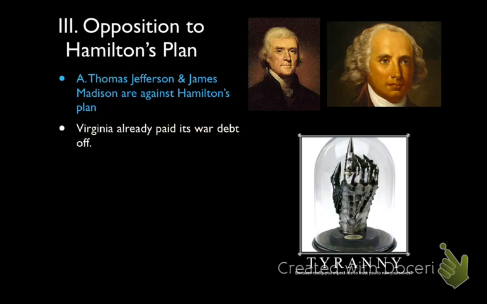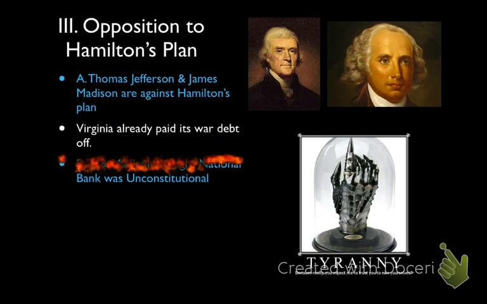And now Alexander Hamilton is saying that he's going to pay off everyone's debt. So the North, who hasn't even begun paying off their debt, is now off scot-free. And the South is not going to get their money back, and that's why they're upset, because they've worked hard paying off that debt as they've gone by. So that's why they're extremely upset about that. Another reason why they're against it is because they believe that since the National Bank is not written verbatim, not in the Constitution word for word, it should not be a concept that we go by. So they say it's unconstitutional.